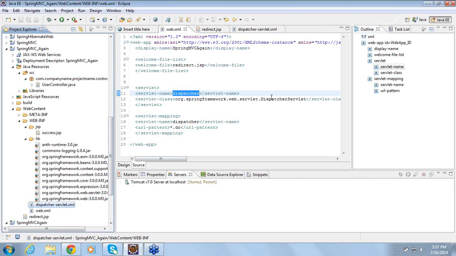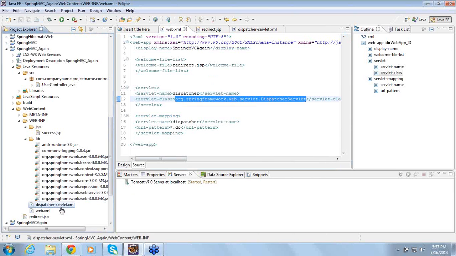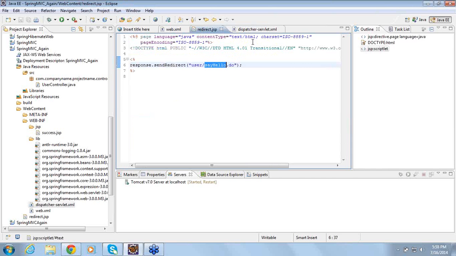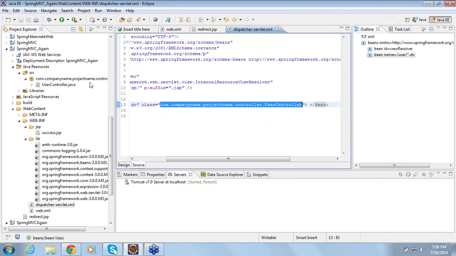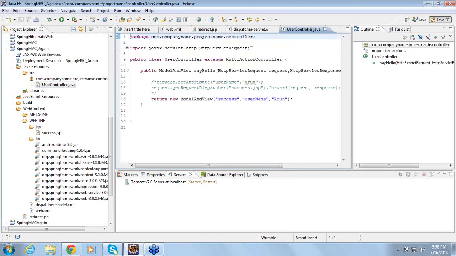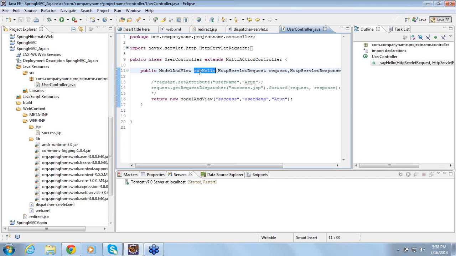So this dispatcher servlet program will read this XML document, and in the XML document you have all the bean tags, right? So for that URL tag here, what is the URL? User slash say hello dot do. So the URL is matched. So which program is called? The user controller program is called. But in the user controller, what method will be called? In the user controller, there is a method called say hello, which is the same as the URL. So this URL matches with the method name. Then that method gets invoked.